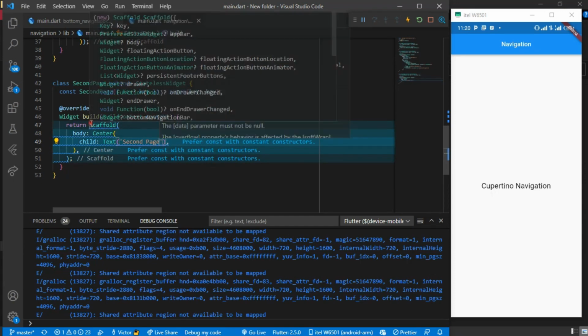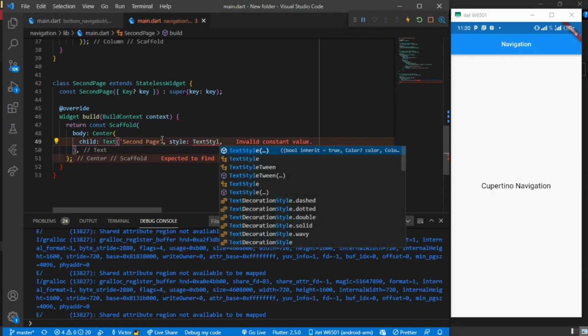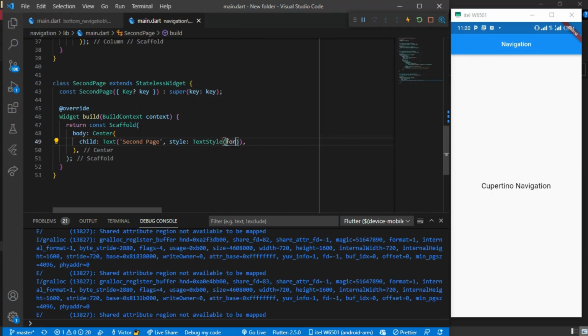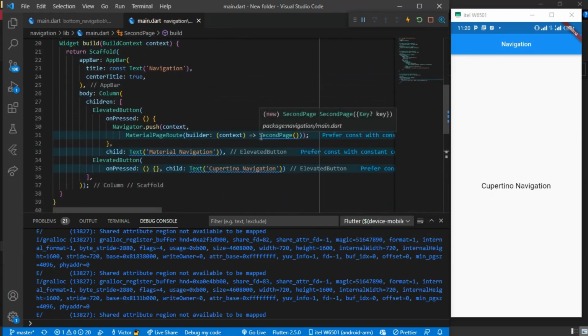Let me just have constant here. Now let me style this a little. So we have a style of, let's say, text style, and here we'll increase the font to, let's say, 24. Okay, so here we'll just navigate to the second page.